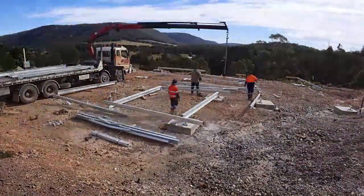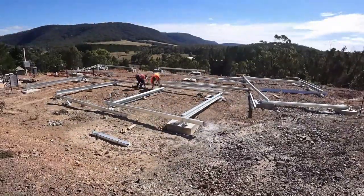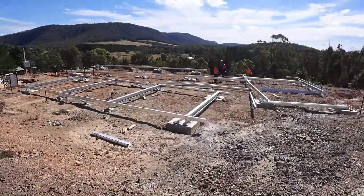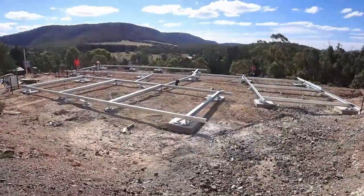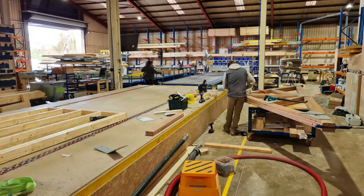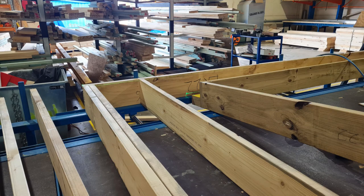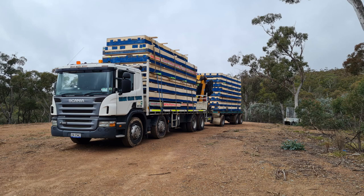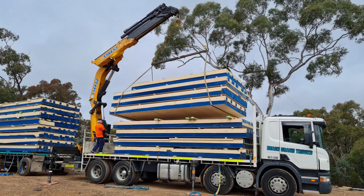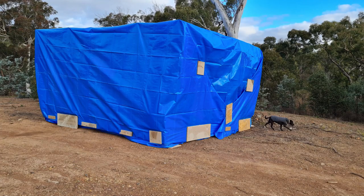Eclipse's construction method is a little unusual around here. For a start, there's a lot of weekenders, meaning a lot of our neighbours live in steel sheds on concrete slabs, whereas Eclipse Passive House uses a lightweight frame on a steel and concrete foundation. Our house's frame and panels were built off-site in Eclipse's high-tech factory in Sydney. The team uses specialist passive house techniques and machinery to ensure precision — they even have lasers! They then pack it up for shipping to site. Our flat-packed house arrived on site on a big truck in June, just like a massive IKEA click-and-collect. It was left for the team to unpack and assemble the following week.